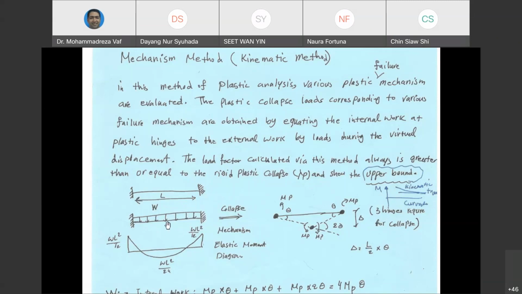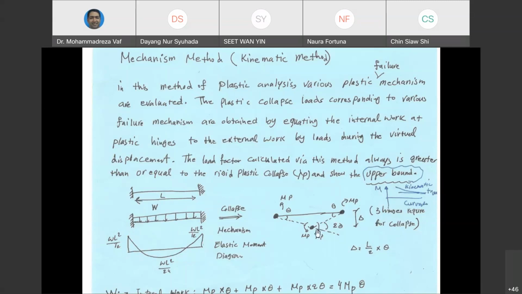And in order to determine the location of those plastic hinges, we said we need to look into the bending moment diagram. So this is the bending moment diagram of the beam. And if you look, you can see that the maximum bending moment occurs at the corners, for the negative bending moment, and for the positive one it is in the middle of the span. So if this beam wants to collapse, these 3 plastic hinges are going to be 2 at both ends of the beam, and 1 in the middle of the span, because these are the locations where the bending moment increases more than other places.